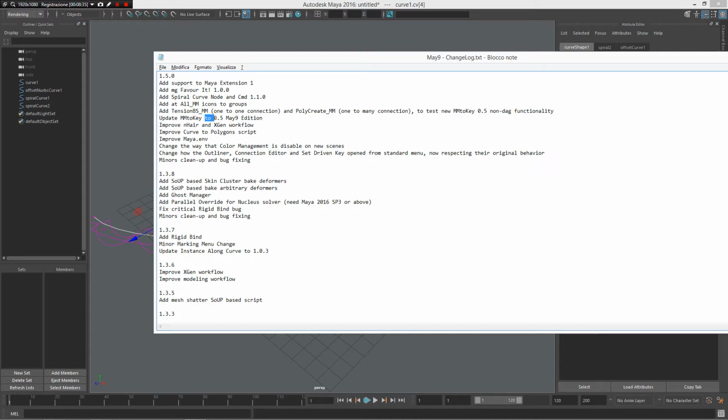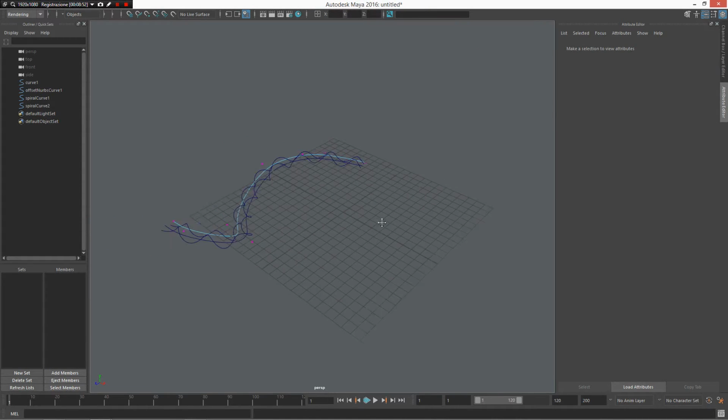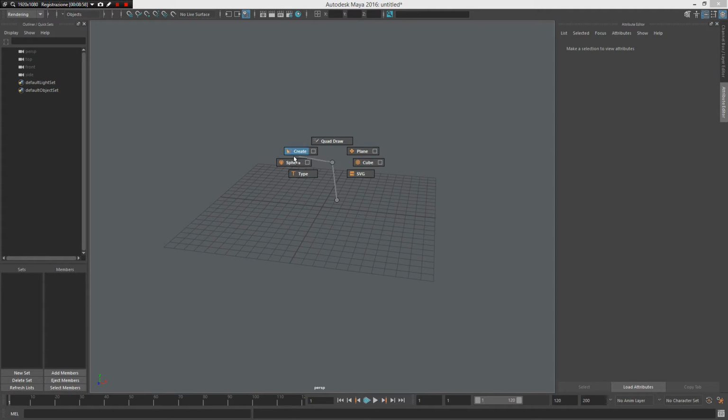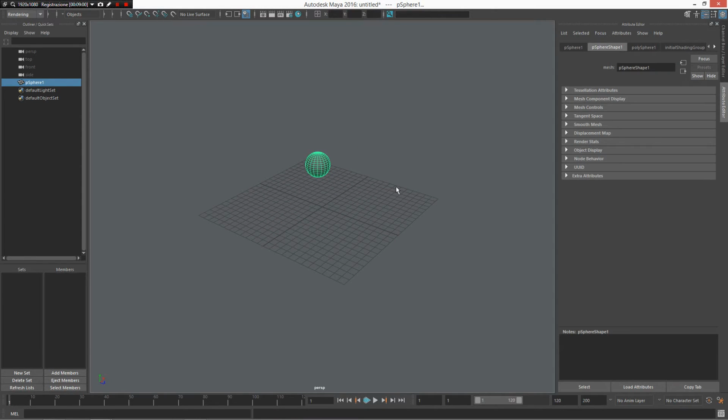This is very useful in rigging, because you can add a Marking menu when you select, for example, a controller of a character rig. So I think it adds a lot of interaction with the tool. First of all, I want to show you the tool I have created to demonstrate this functionality.